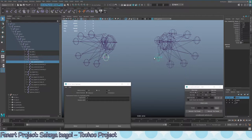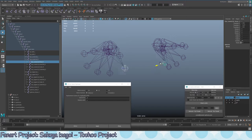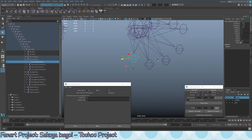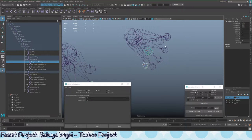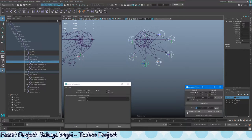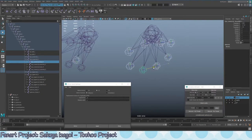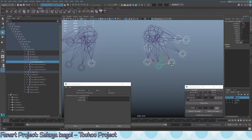So over here then, right? We've got this on object mode. Now, when we rotate left and right, when we move left and right, it doesn't really help us here. We would like for that to be the other side. So grab them. Right, and rotate X on 180. Zero that for now. Okay, go again. Right, so that gives us left to right movement that way, which isn't necessarily what we want.